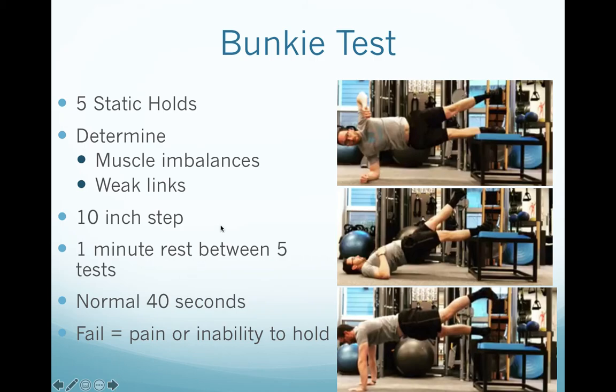How about the core? The core is very much an umbrella term. What does that even mean? It's hard for us to describe, although when we utilize core in normal conversation, both patients and clinicians can understand what we're talking about. What the Bunkie test is going to help you do is decide which part of your core you need to work on. Is it the front of the body? Is it the side of the body? Is it more of the back, where the back and hips are the glute muscles, so the posterior chain? So the Bunkie test is a great self-assessment to determine where is your weak link. If you look at the pictures here, is it more of the side of the body that's the weak link? The middle picture shows the back of the body, and the bottom picture shows the front of the body.